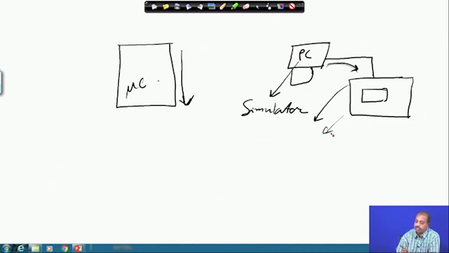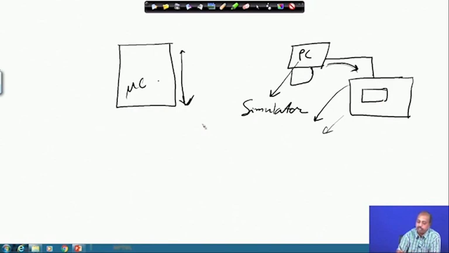Now, the difficulty is that the program, when I am simulating, is working fine, but when I have downloaded onto the actual chip, say an 8051 microcontroller, it may not be working correctly. Why? That microcontroller itself might have some fault developed.